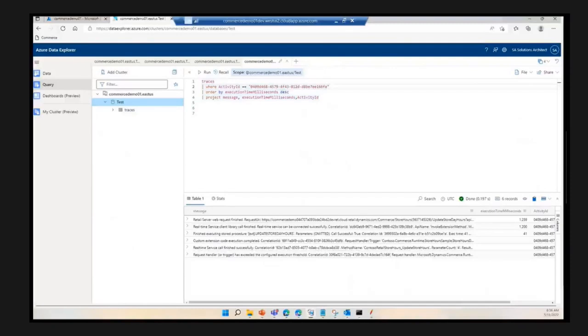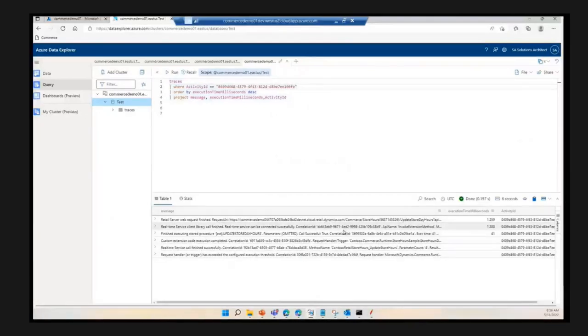So here are the results after running this Kusto query. We see here there was a real-time call made to the back office, which is taking most of the time. So there is a real-time call happening in the request. After executing the query, we see that the larger portion of the execution time is being used for this real-time service call. We will see the code and analyze the real-time call.